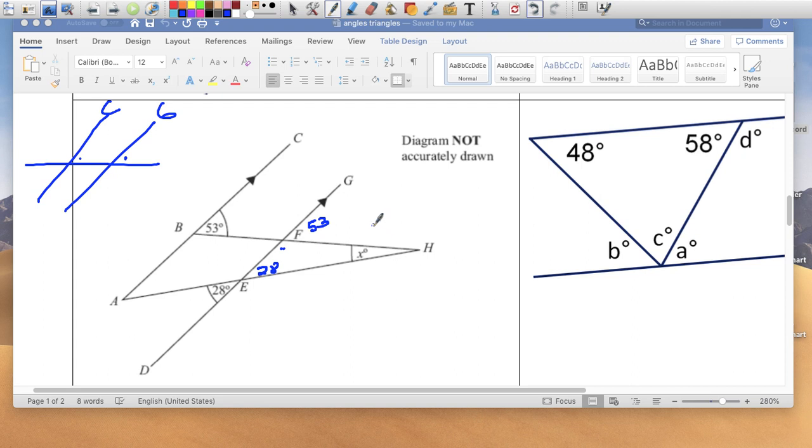Something's not right. No, it's right. 127. Sorry, 127. So angle X over here is 127 plus 28 minus 180, or the difference. So 127 plus 28 equals 155, minus 180. It's going to give me 25. So this is the value of X. 25 degrees. And I think we have the messy one left over, right?